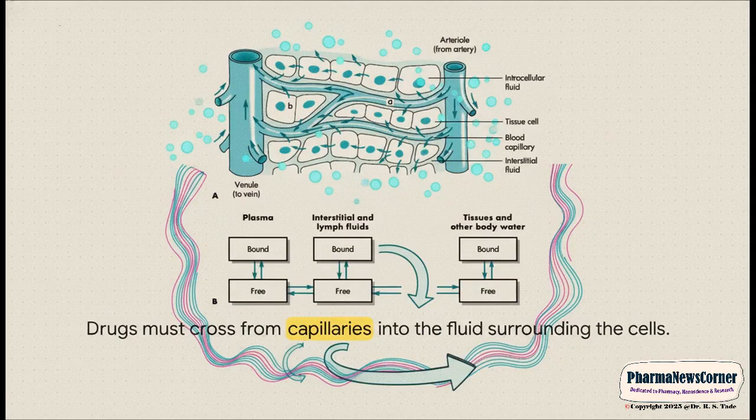And if we zoom way in, down to the micro level, you can see what's happening. The drug molecules, and this is important, only the free, unbound ones, squeeze out of these tiny blood capillaries. They enter the interstitial fluid, and from there, they can move into the tissue cells to finally get to work. I really want you to lock in on those 2 ideas, free drug and reversible. The drug is constantly moving back and forth, trying to find a balance.